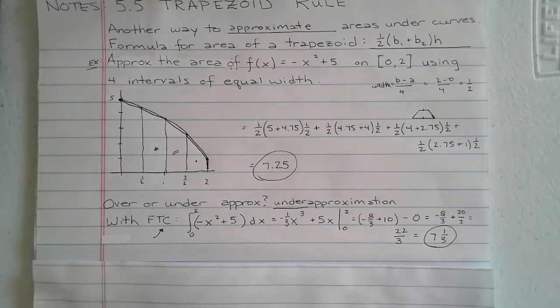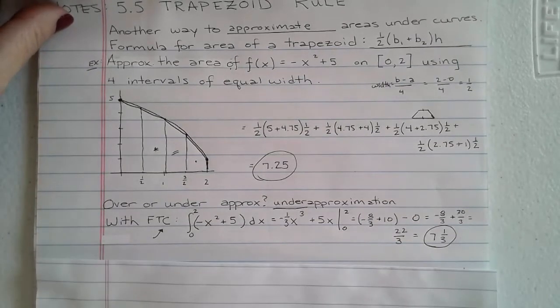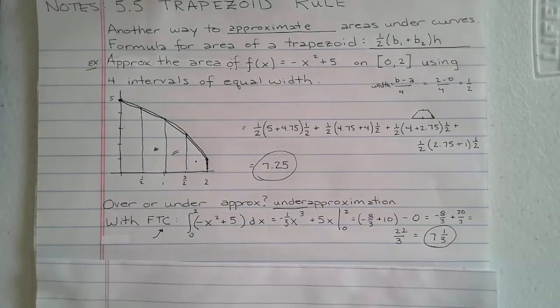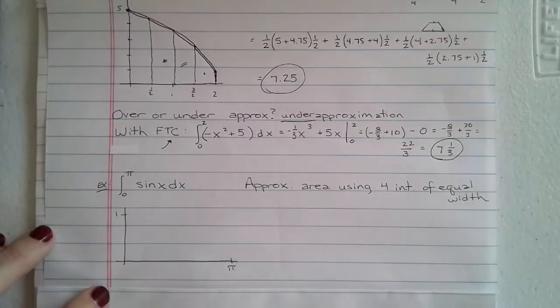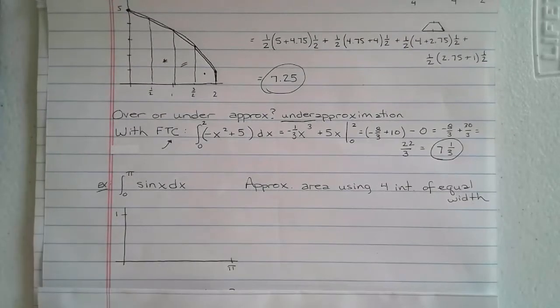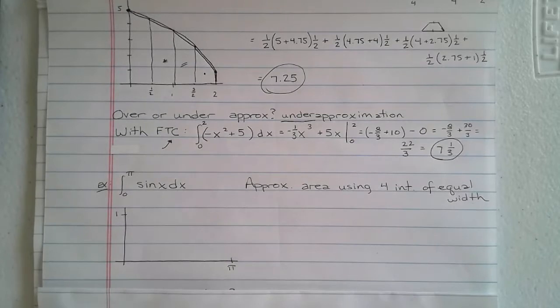Okay, let's just do one more of these. I'd like you to pause me and go through that process of deciding how wide each of these widths would be and getting some values here. So let's go ahead and do a sketch of the sin x and go through the process of dividing using 4 intervals of equal width, graph it, draw the trapezoids, find the area of the trapezoids, and you may use your calculator to find that area. You don't have to do it all by hand, but come up with a decimal approximation to 3 places for your area.